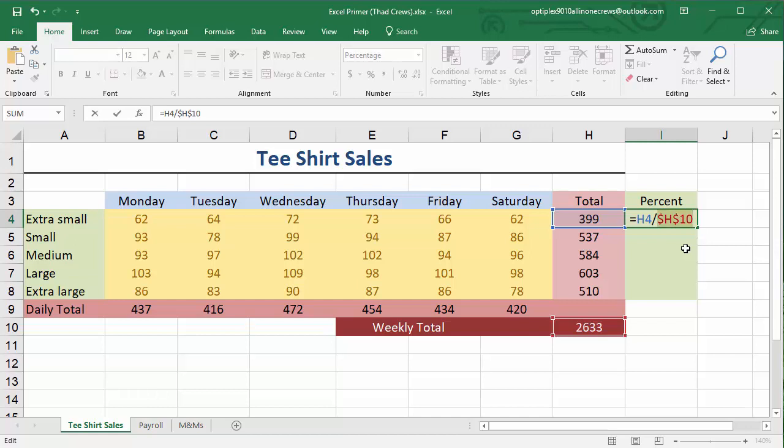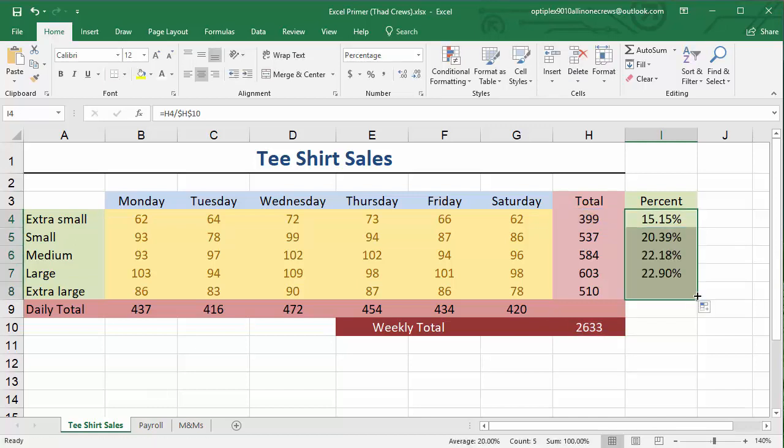A $ in front of the column H, a $ in front of the row 10. Or I could have typed that in manually, I also have the option of manually typing in a $ and a $. So the F4 key will do it for us automatically, or you can manually type it in. The $ means this cell is fixed. It's fixed right there. It does not move as we're doing the copy. So now I press enter with the H$10, and as I copy it down, it works.